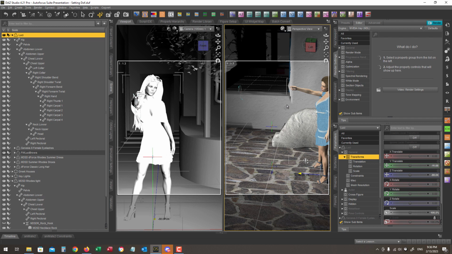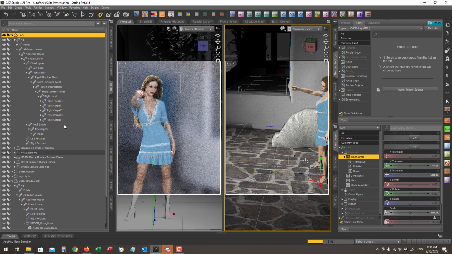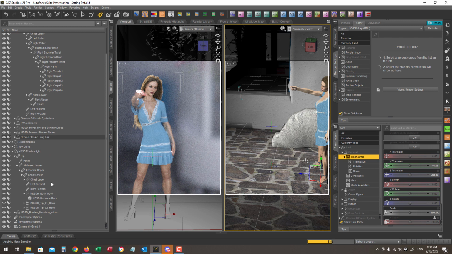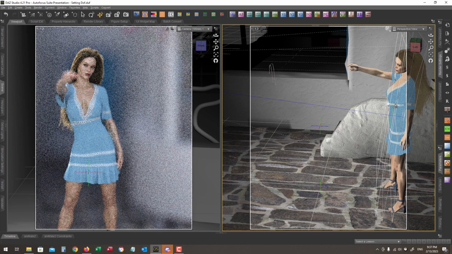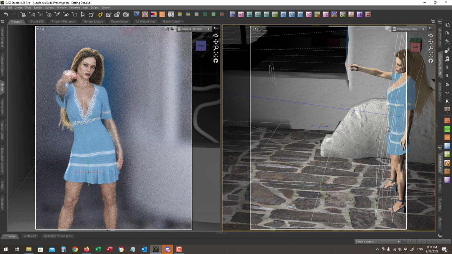I believe it is okay. And I'm waiting for Array to refresh itself. And at the same time, I'm going to select this main camera. As you can see now in the right viewport, the script makes the camera refocus on Lucy's eyes.